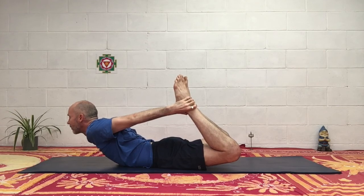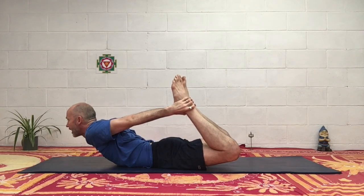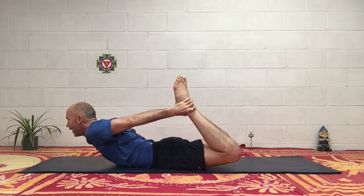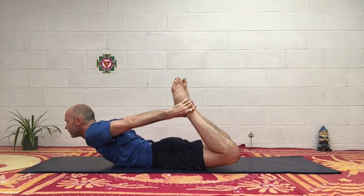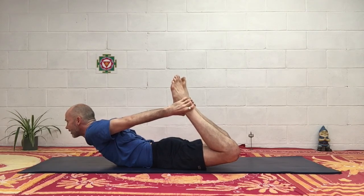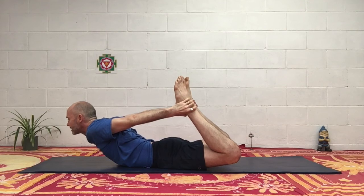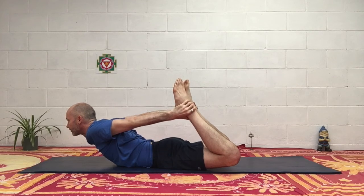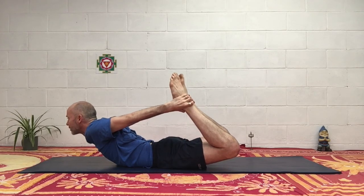Try to keep your chest up, feeling that beautiful arc in your spine. Again, find that really good balance between an active effort in the pose, a little bit of lift without pushing, but also a sense of relaxing deeply with good breathing. Open out the shoulders and chest. Every now and then reset the pose.